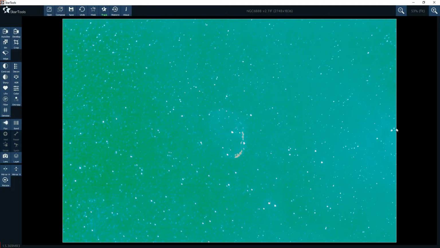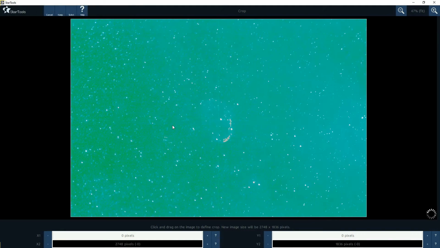Okay, so the next step here is to go ahead and crop it. Cropping is used to get rid of stacking artifacts, and a lot of times those are in your outer edges. Like I said, this one doesn't look like it has a lot of stacking artifacts. I know there's a lot of nebulosity around the Crescent Nebula itself, so that doesn't look all strange. So I'm going to crop it a little bit here, about 10 pixels on all four sides, and that should be enough. That's going to help StarTools, because if there are any stacking artifacts, those are going to be gone.